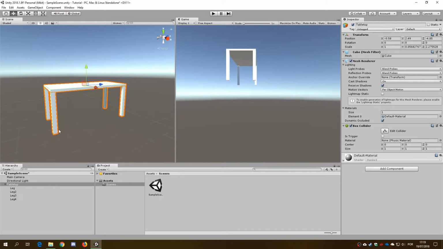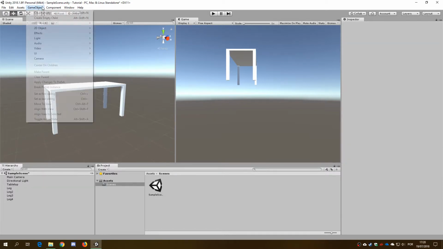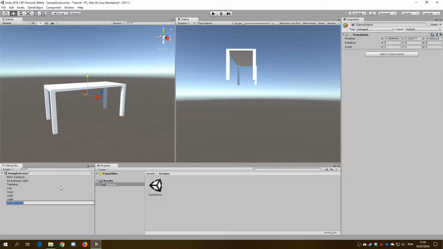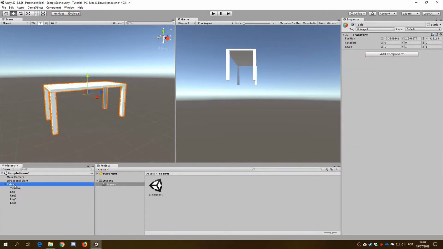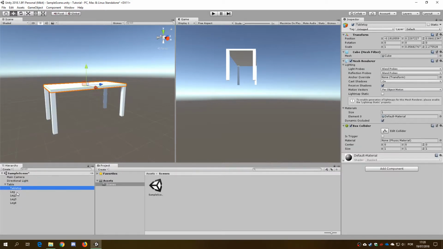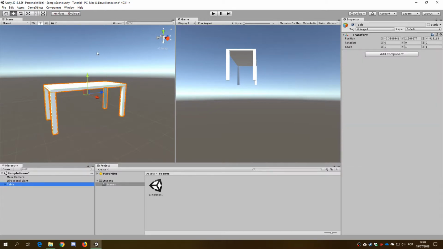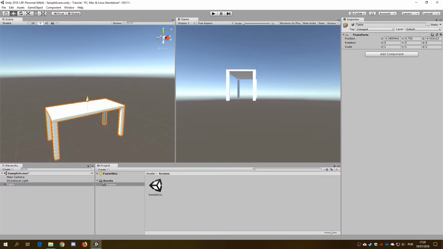This is not the ideal solution. We can just Control Z, Control Z, Control Z, and the better solution is probably to create an empty object, call it table, and just drag everything inside table. So now the table is composed of tabletop, leg 2, leg 3, leg 4, and the table is the full set of objects.